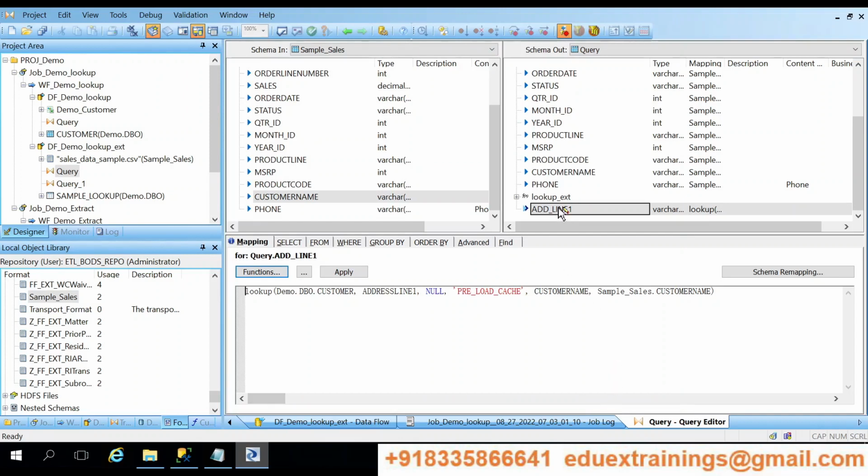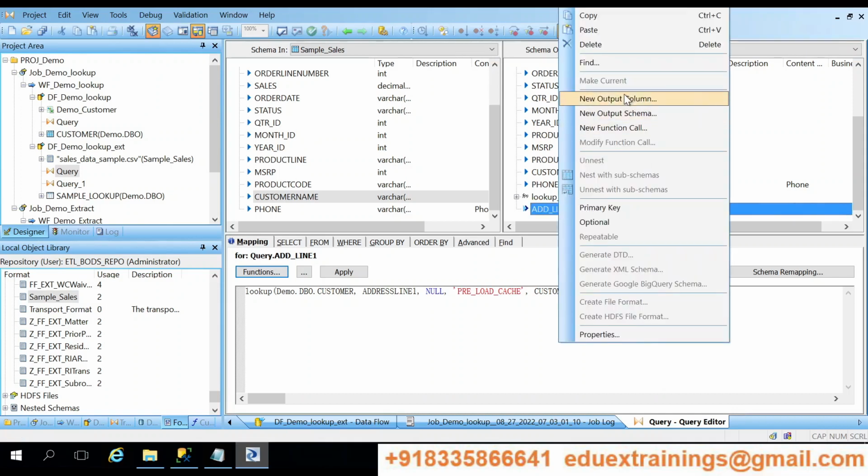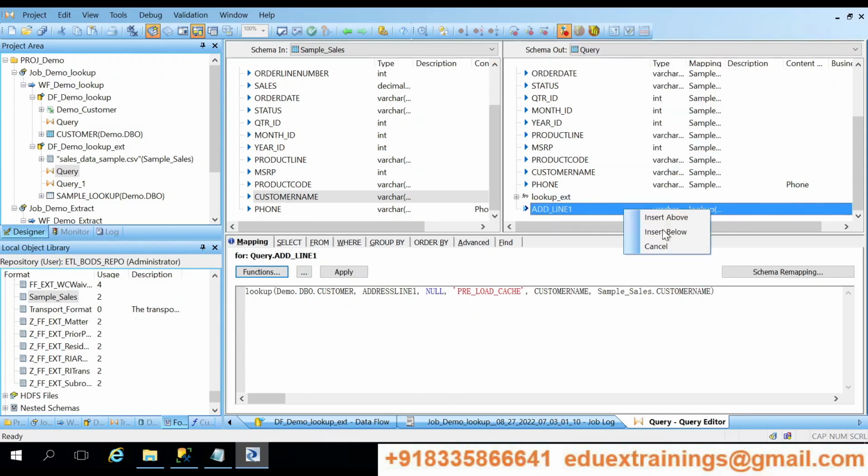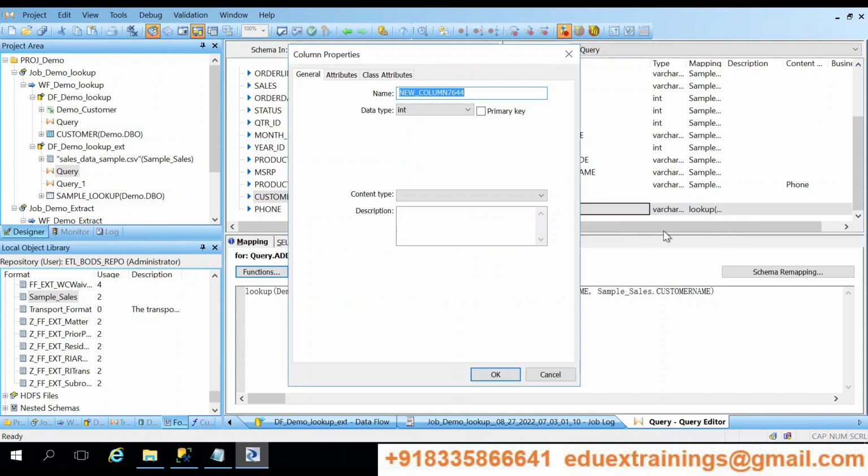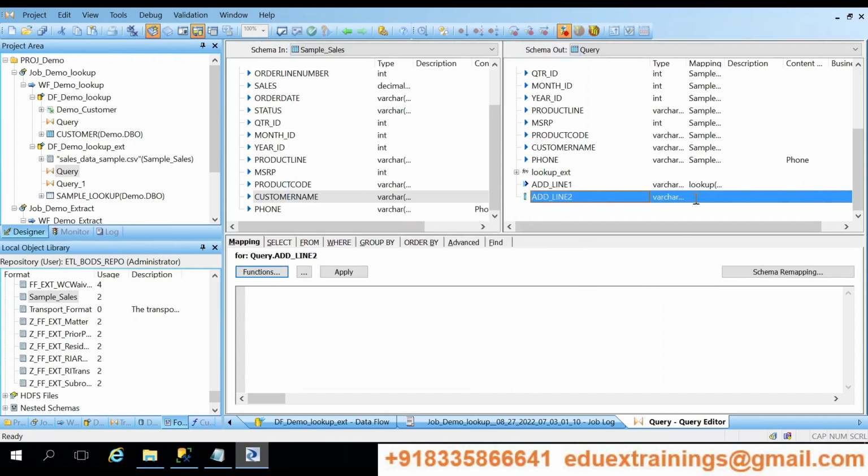Now I will use the lookup sequence. So I'll click over here, click on new output column, insert below, and I will choose the address line 2. I'll select the data type as varchar, length 255. So I have created one more column, named address line 2.